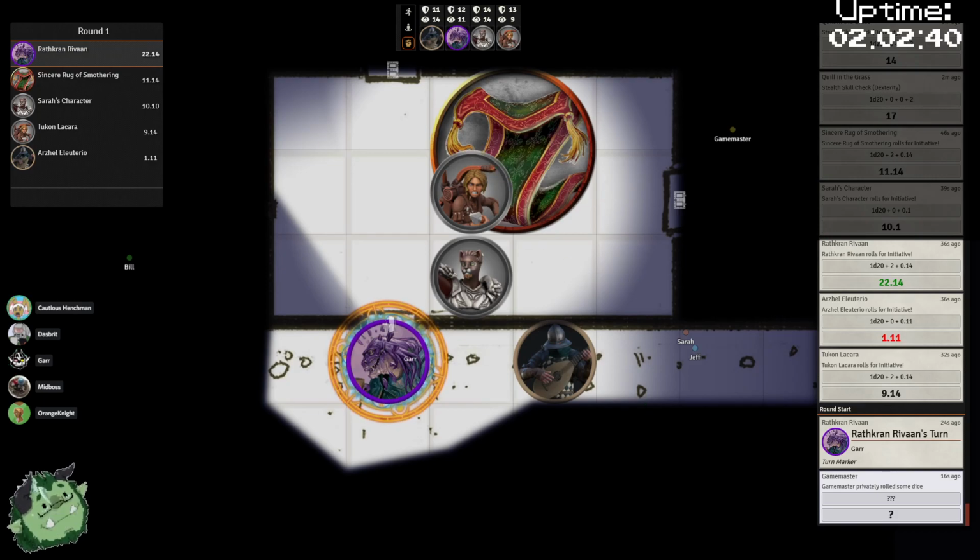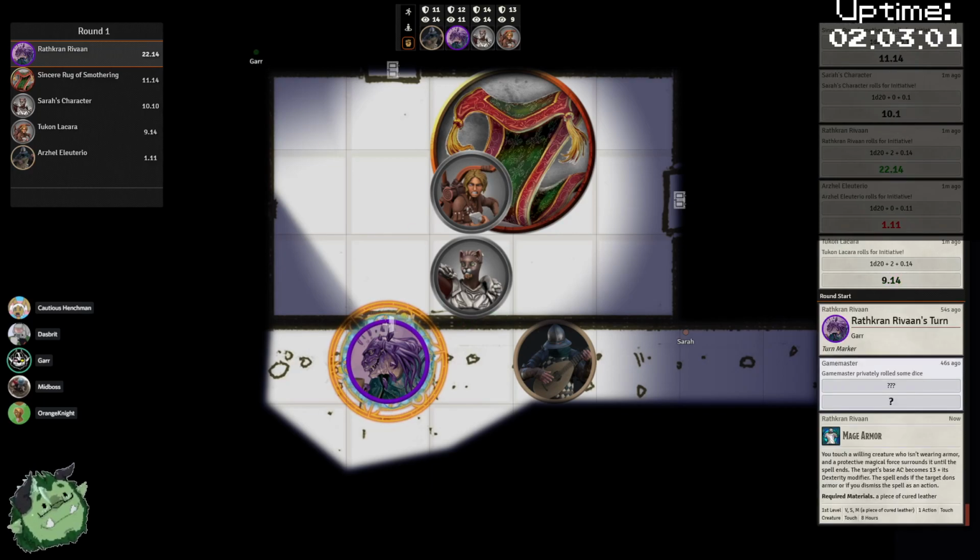The rug lifts up to strike at Tukon. But Ratkin sees this and is ready. Yeah, I am ready. I am going to protect myself first things first. I am gonna cast mage armor on myself.